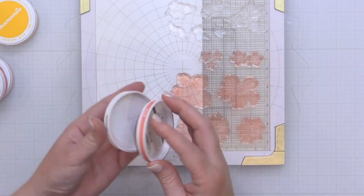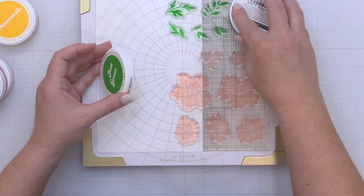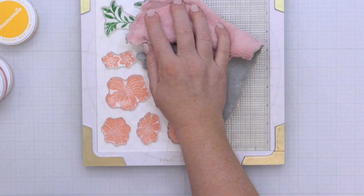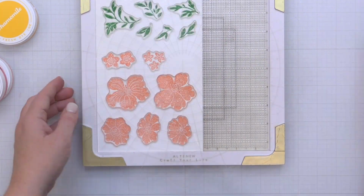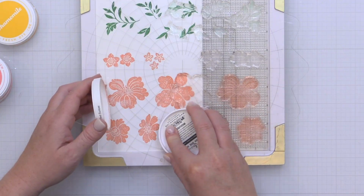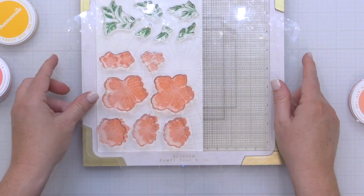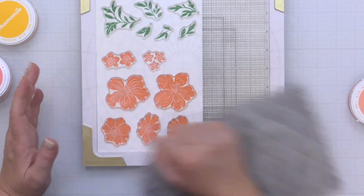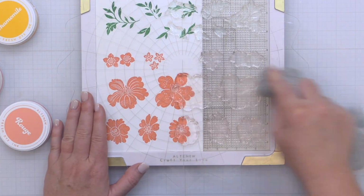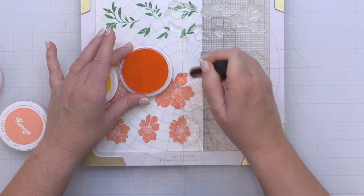So the beauty of the Stamp Wheel 2.0 is I can leave all of these images in place, switch out my paper, and then re-ink in different colors, and that's exactly what I'm doing. I'm inking up the greenery in Just Green and the florals in Rouge. Now these are really like solid images. So I find that inking and stamping a couple of times gets me the best results. You do, when you're working with a newer stamp set, want to make sure that you're conditioning those, and you can use the conditioning eraser from Altenew to help with that process. Now I'm kind of quickly wiping up my floral stamps so that I can add my secondary color on these.